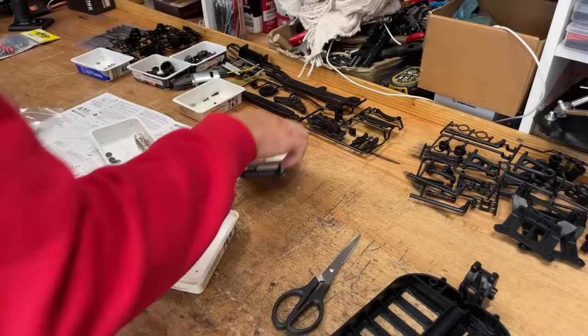How did I have time to do the screws? Oh, dude, when I built my first Mantaray, I stripped most of them. So you shouldn't do them too tight at all, really. But you get a feel for it. Just do it up by hand. Once you feel that it gets tight on the end, that's about it. No need to force it.